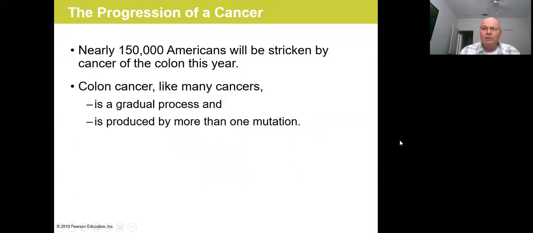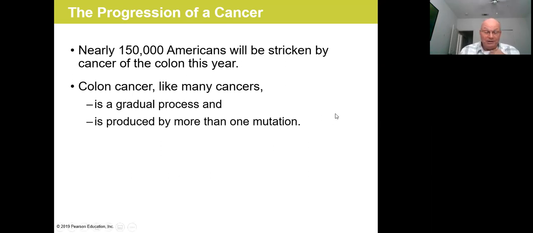But probably a more effective way of doing this is genome sequencing, whole genome sequencing, and looking for the mutations that gave rise to your cancer as a consequence of screening your genome, and then applying a cancer treatment or a combination of cancer treatments based on the treatments that are known to be most effective against the mutations that your cancer happens to possess. That's where individualized medicine is heading at this point as far as cancer treatments are concerned.